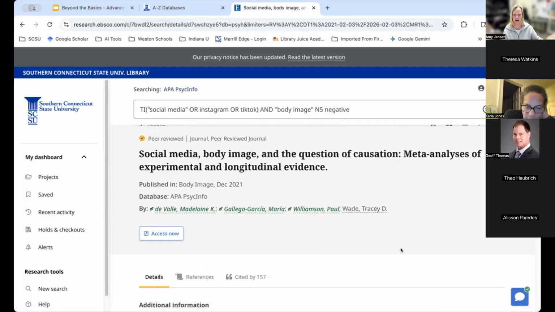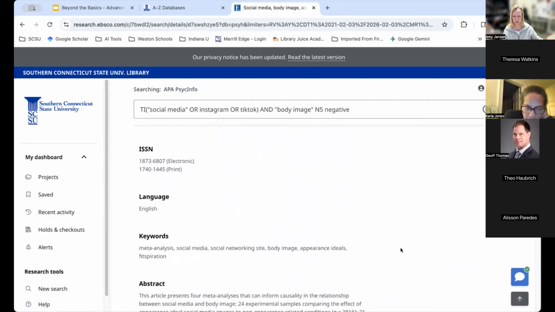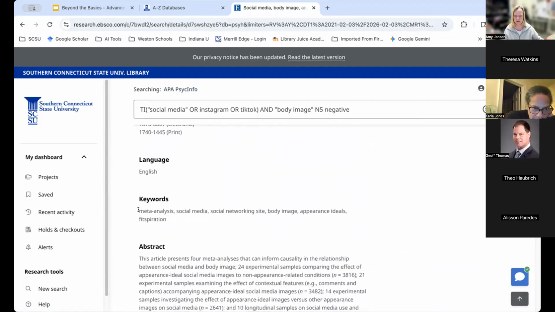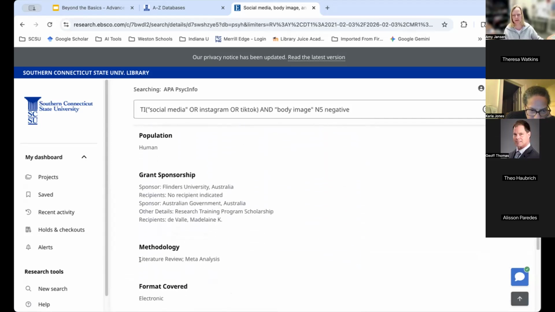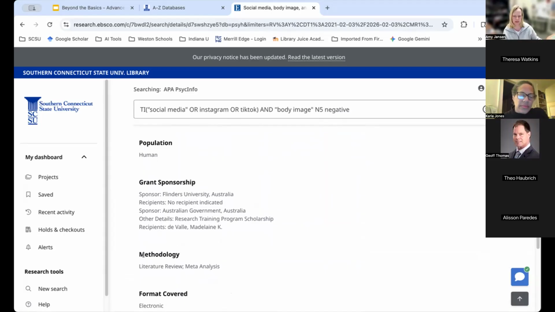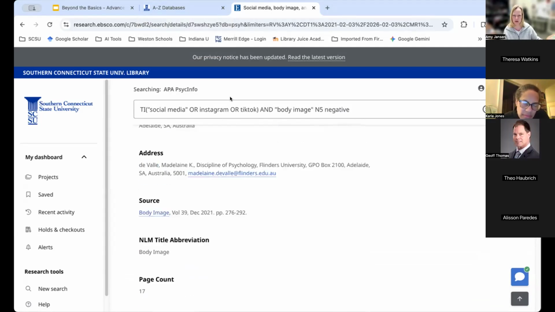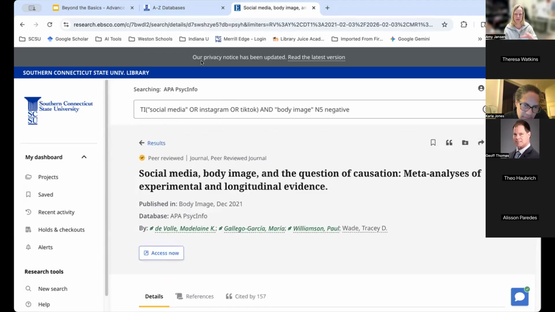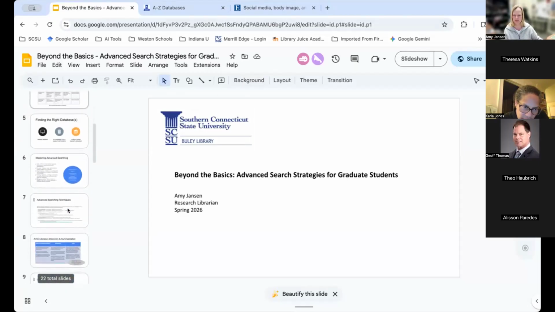If you click on that record and scroll down under the record, first of all, there are the keywords, but there should also be a field for methodology. So under methodology, if your instructor asks you to find systematic reviews only, this would be where you want to check, okay, it's a meta-analysis or a systematic review or a literature review. That's the type of publication this is. And I realize what the time is, so I'm going to have to really get going faster. So that's just a quick glimpse into PsycInfo.